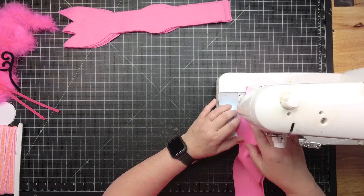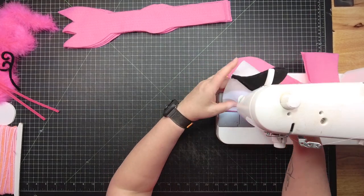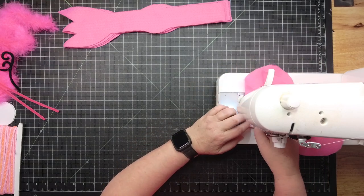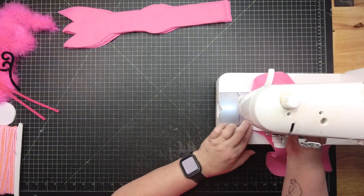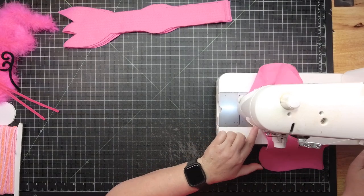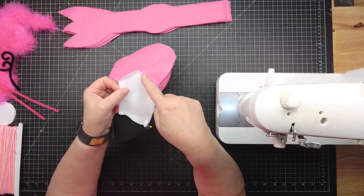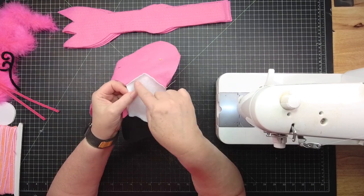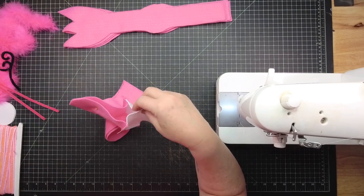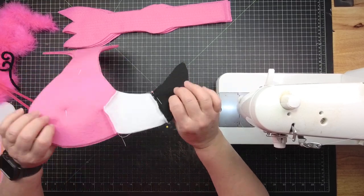Get all the way to that center, lift up the foot, turn it around, grab the white piece, and then line it up on top of the pink piece. So now we're sewing the other, the lower lip, the lower beak. Okay, so again, we sewed here, we had to pivot it, we had to pull the fabric over to make them meet here, okay? Now, when you lay it flat, it lays nice and flat, just like that.